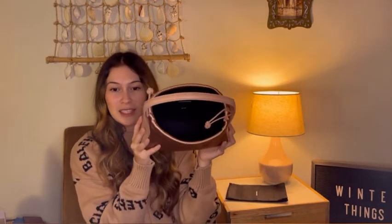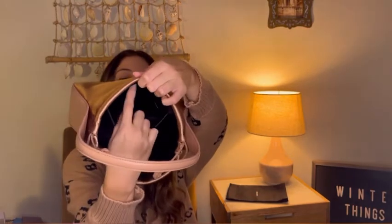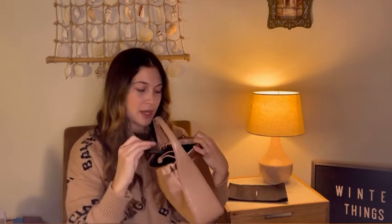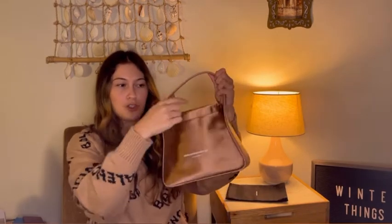It's definitely a bag that fits a lot more than you might think. They do have a larger version as well — I think the interior space is pretty much the same but the strap might be a little bit longer, making it more comfortable to wear as a shoulder bag. I'll leave both options linked below. It is basically a black pit inside — it's kind of difficult to see, but there is one very spacious pocket. It opens very wide and goes very deep. Right now I just have my Alexander Wang authentication card in here. The drawstring closure is kind of stiff at first, which is something to keep in mind.